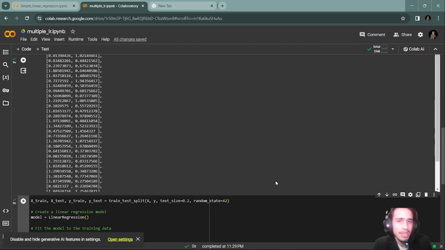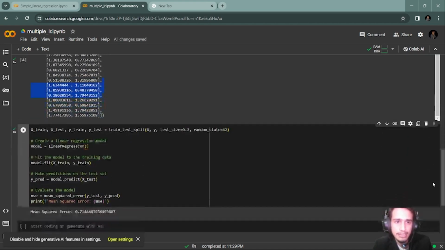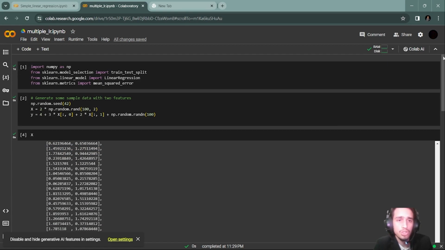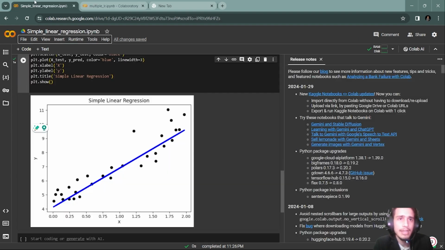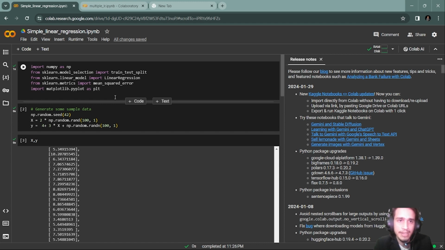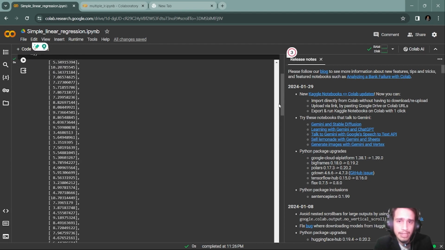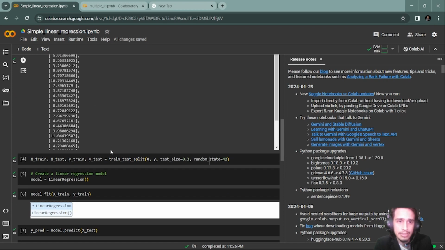So in this video, we only implemented simple and multiple linear regression problems, and I have taught you how you can make the implementation. They are quite similar. Here you just have to take more than one x, and everything else is the same. Let me give a quick recap again. Import libraries like numpy, sklearn, and matplotlib. Make x and y, or import it from Kaggle. Check that your x and y are in the right state.